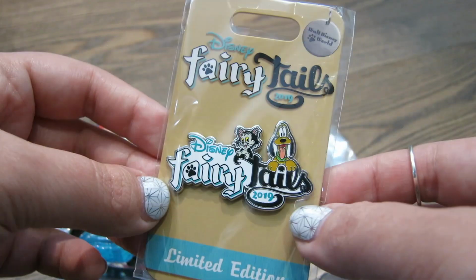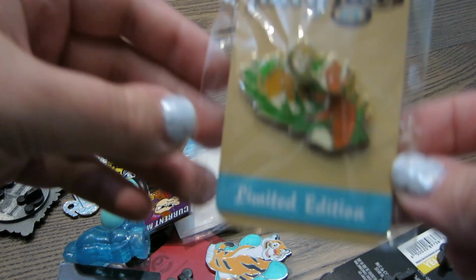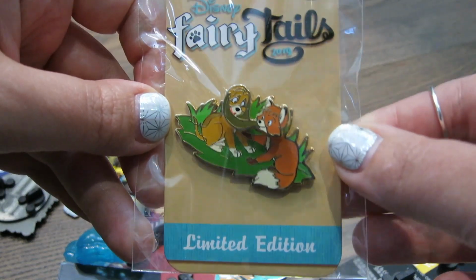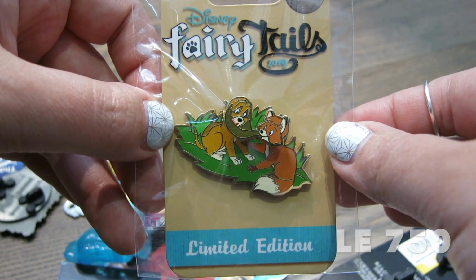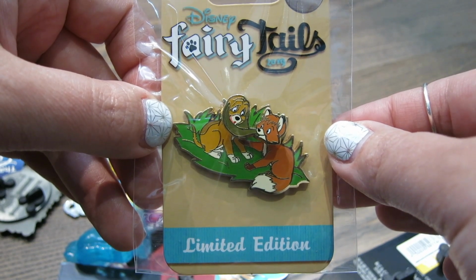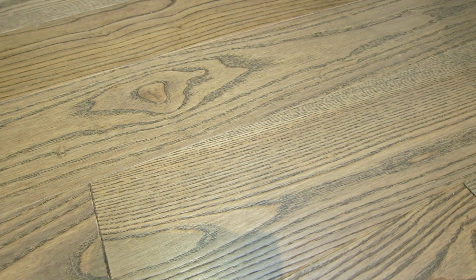But yeah, everybody at the event got this pin as a welcome gift. And presenting the ugliest pin in the world. I added this pin to my RSP, which if you're looking at it straight on, it's not so bad, but I don't know why they designed this pin this way. Why are they decapitated?